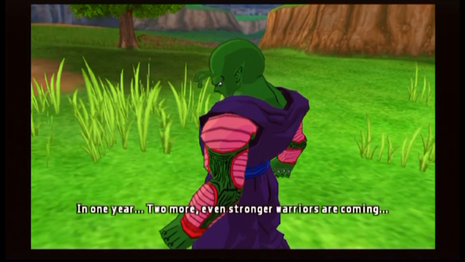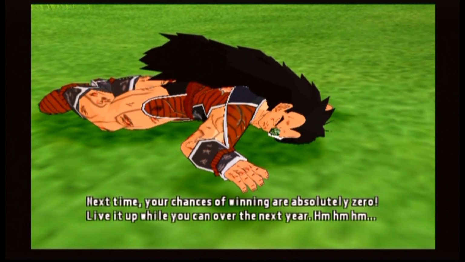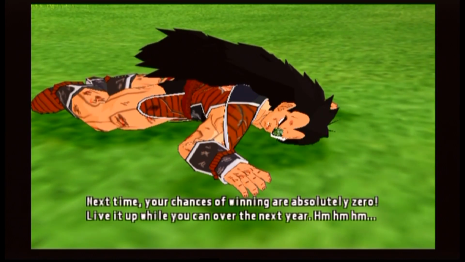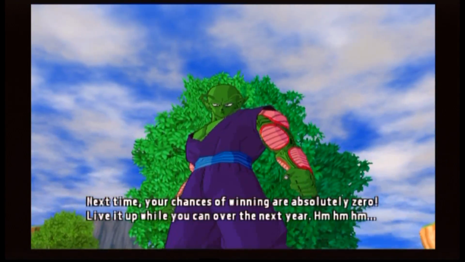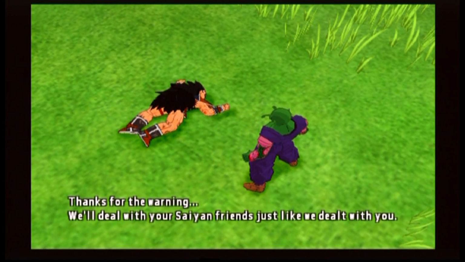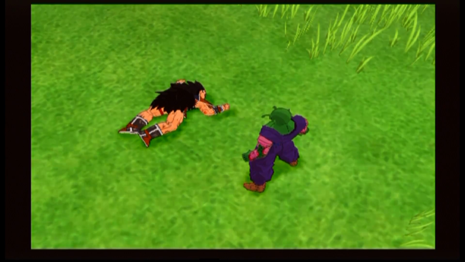There you go. Two more even stronger warriors are coming. Next time, your chances of winning are absolutely zero. Live it up while you can over the next year. Dead. There we go. We'll deal with your Saiyan friends the same way we dealt with you.